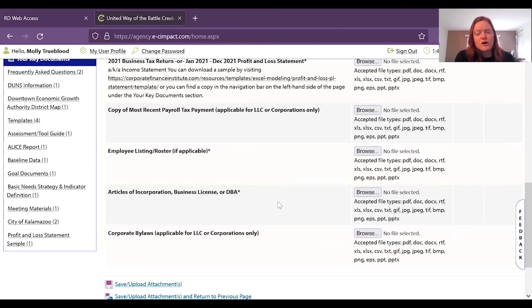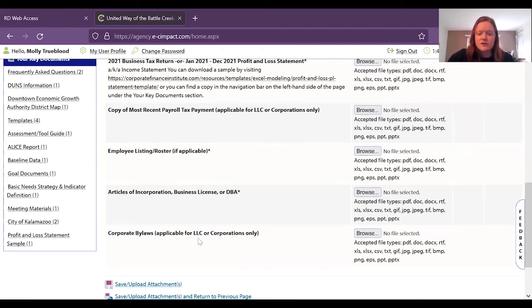We'll also ask for a government document such as articles of incorporation, a business license, or a DBA. This is what we call business registration, and is asking to know if you have registered your business with a government entity. This is required for any application. So if you don't have articles of incorporation, a license from the county or state, or doing business as certificate from the county, we can also accept an employer ID number letter from the IRS. And I'm happy to work with you if you have more questions about what is required for this document.